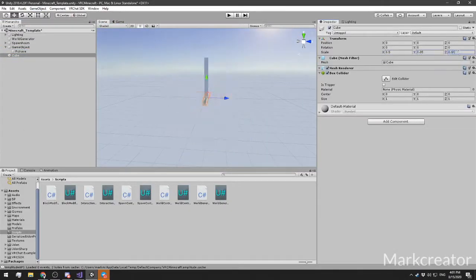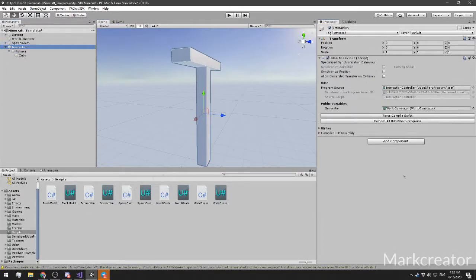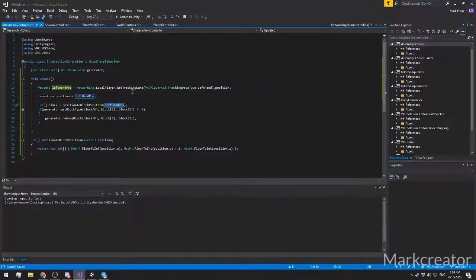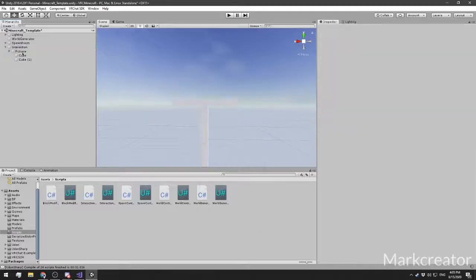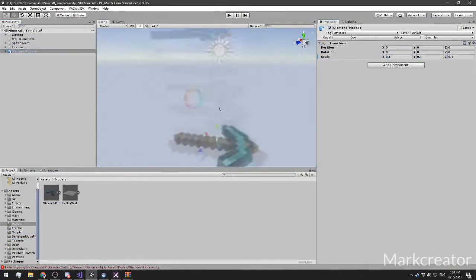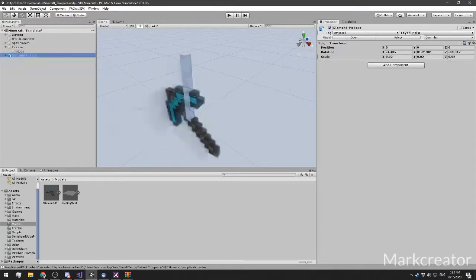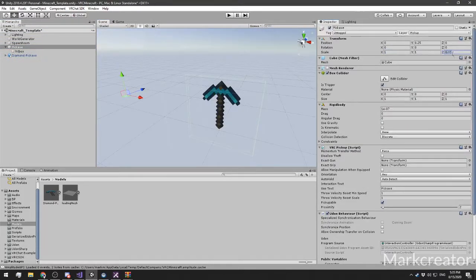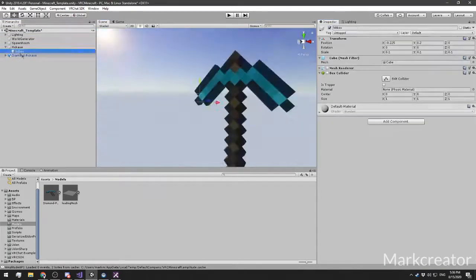I started by blocking out a basic pickaxe and testing it in-game. When this felt right, I replaced it with an actual diamond pickaxe model, and I also added a basic block placing item. With this single player version of the world working and playing well, I decided to end the day.